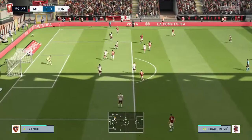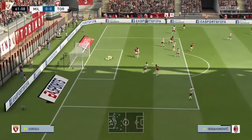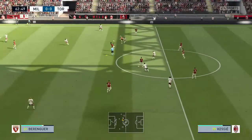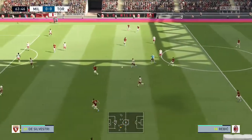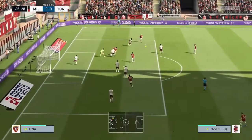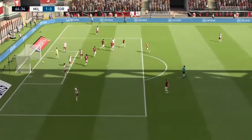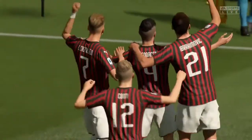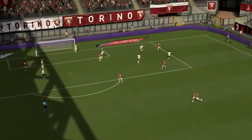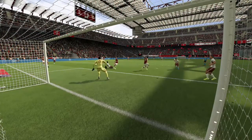It's Ibrahimović here. Nice return pass. Tries the shot — Salvatore Sirigu with a save there, an easy one. Out into the wide areas now. He can cross it. The keeper stops it. There could be a follow-up now. A low ball into the box — and there it is, the opening goal! If you keep going into that sort of area, the ball will drop for you, and it dropped perfectly for him. That's the lesson to anybody enduring a goal drought: keep getting into the positions in the 18-yard, in the six-yard box, and you will score.